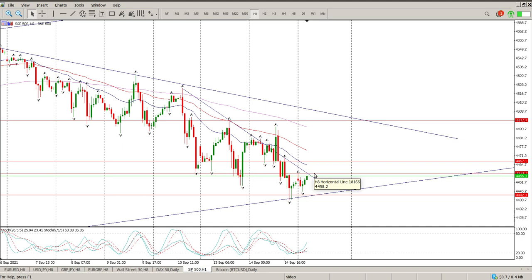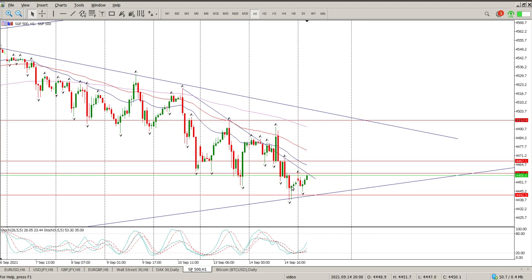We're looking for a break above 44.58. So break above 44.58 and a retest gives us structure. That's an opportunity to buy into it. And then we need to recapture this next level, which is 44.67. But up until we break all the way up here at 4,500, the trend is still down on the hour. So just keep that in the back of your mind.